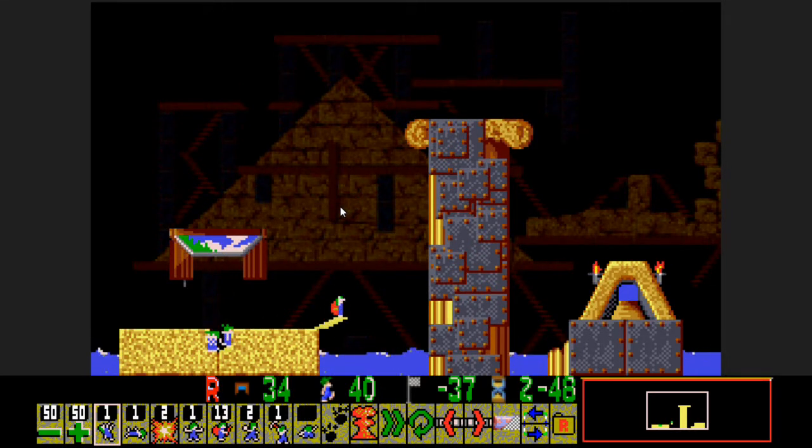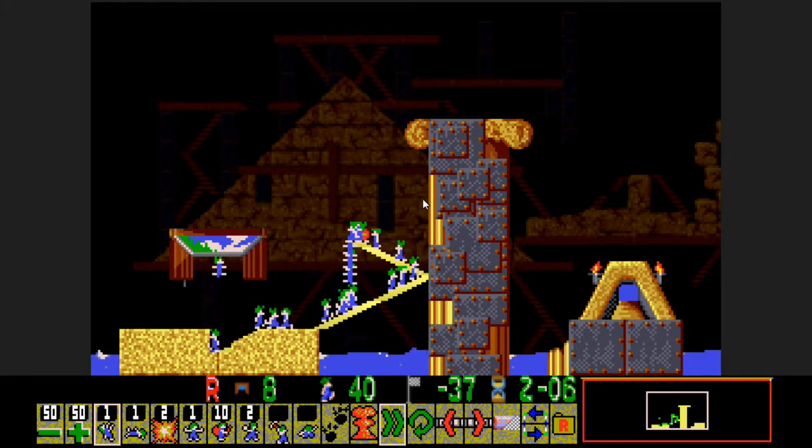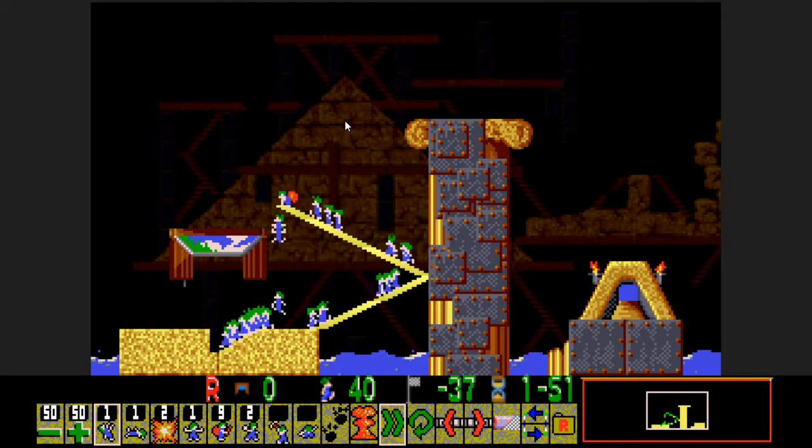So yeah, dig a trap to get rid of these guys. And mine them out once the way's clear. Now, this one wasn't too bad, I don't think, because you could lose 3 lemmings, so it wasn't too bad.